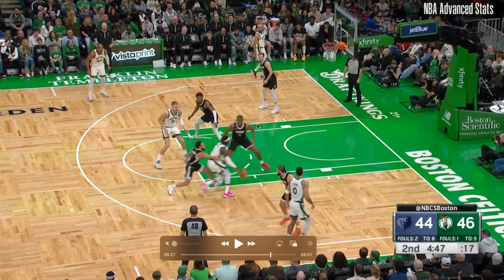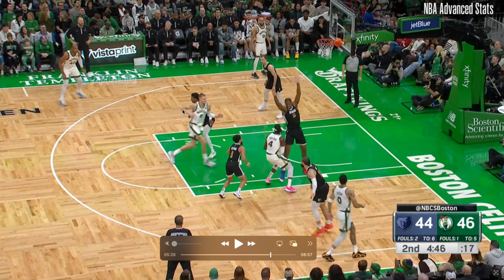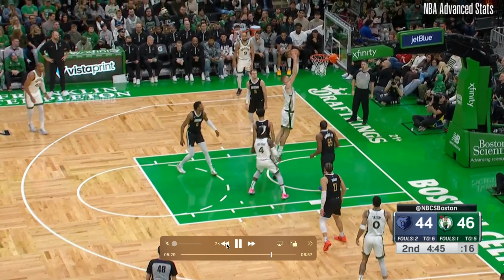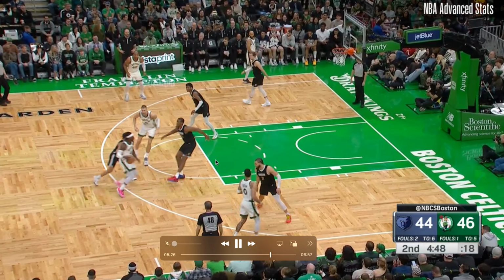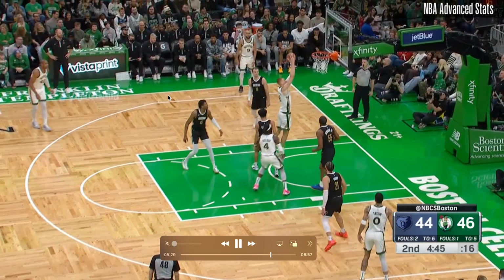He definitely needs to be responsible for tagging Porzingis and making sure this pass doesn't get through, but Gigi zones out, likely worried about Horford, and ends up giving up an easy layup. But I also want to note on a play like this, Luke Kennard isn't really providing much help on defense. Neither is David Roddy. Jamison wasn't an amazing defender. So it's not like everyone else was doing their part and Gigi was the only one screwing up.